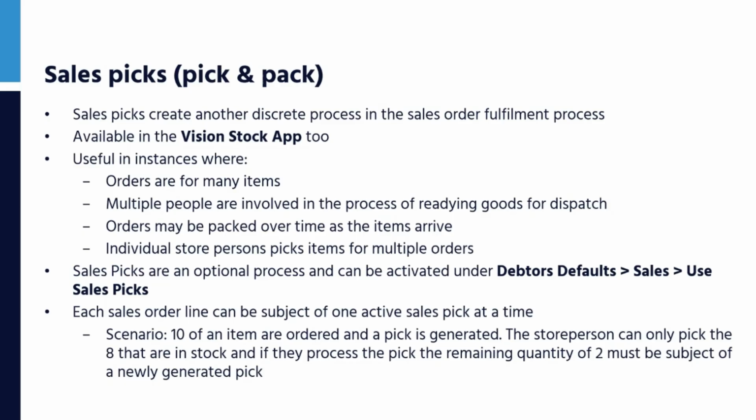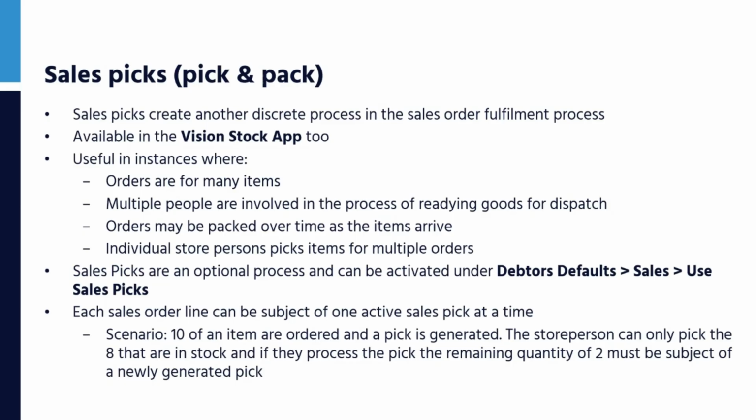Yeah, and they can be used interchangeably as well. And it is an optional process, so you don't have to do it. But if you do want to do it, you might be sitting there having a look at your system at the moment and the sales pick stuff's grayed out, you do need to activate it. It's not an optional module. If you do have the order entry modules, you'll have the sales picks as well, but you do need to turn it on. The reason for that is that if it's not something that is necessary for your organization, we don't want to get in your face with all this sales pick stuff that means nothing. So that's why it does need to be activated.